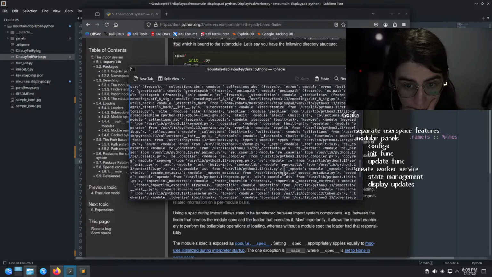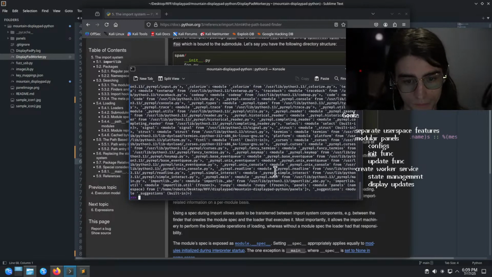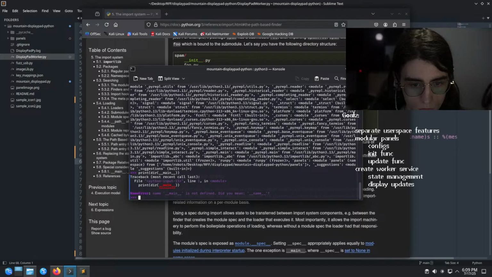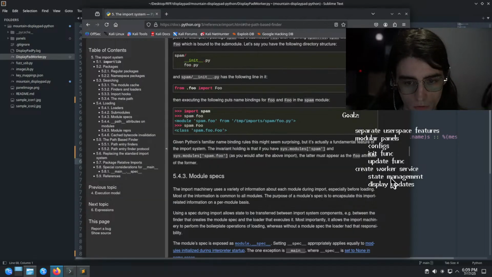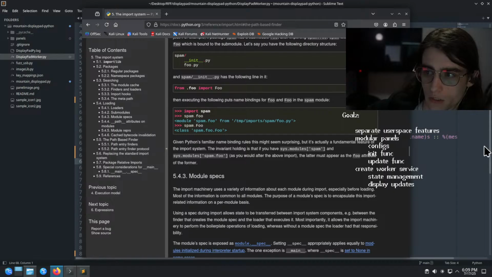Oh, good God. That's all the modules. I think I can do directory on main. No? Oh. That's because there is no main. I'm running it in the interpreter.